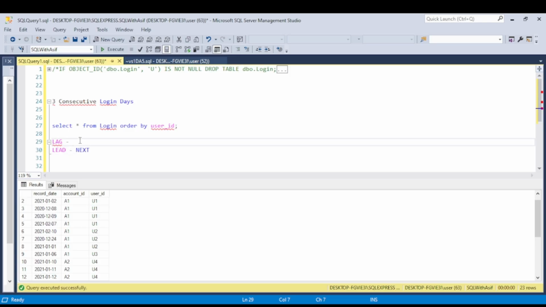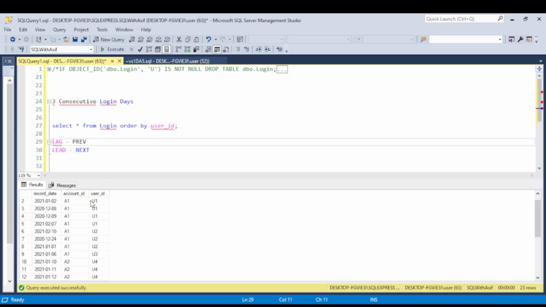By this, what I want to tell you is, let us suppose I am standing over here in U1, in this column, where my execution has started. I'll check, is there any column before this? If yes, I'll extract details for that. If there is any column after that, I don't care. For lag, it's only the previous one.